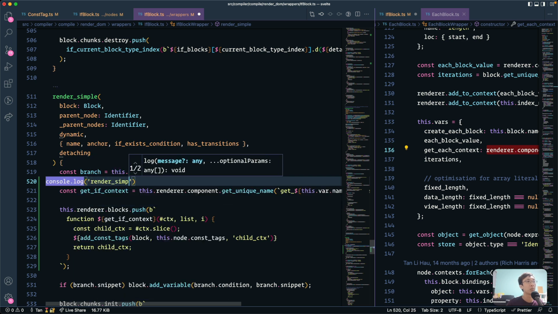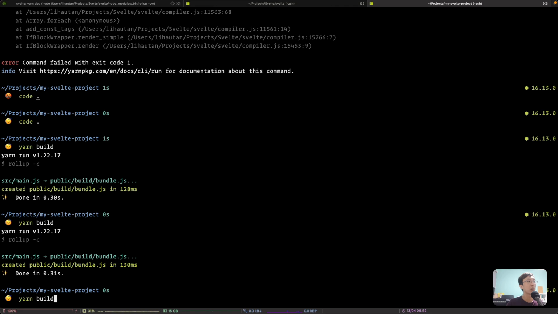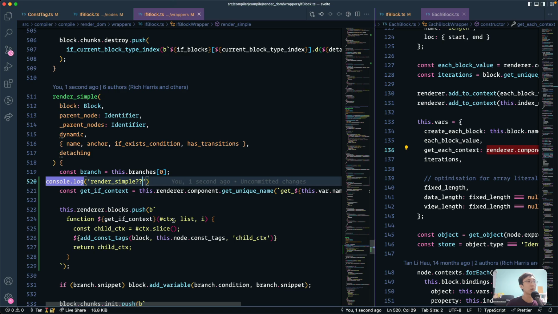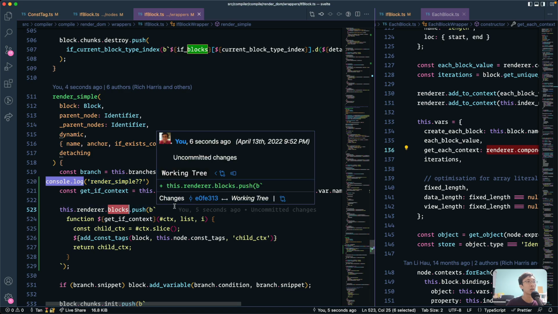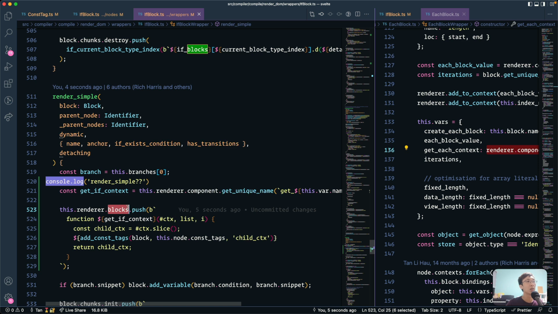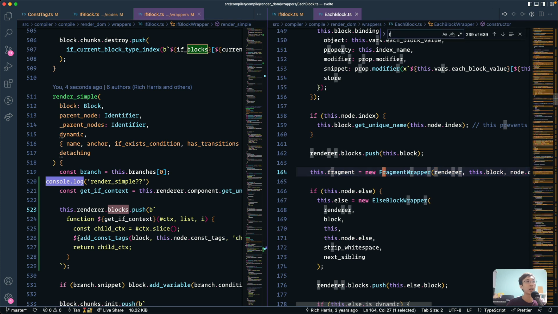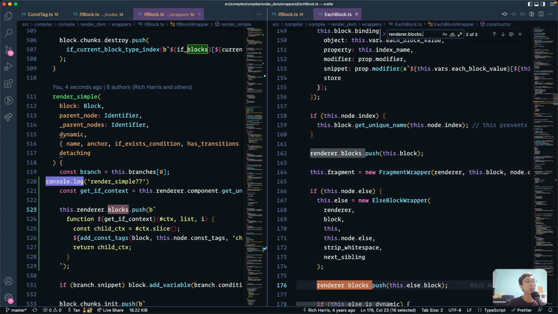Render simple. Okay, we do come in and then we do push this new block. Something is not going right. Block start push.